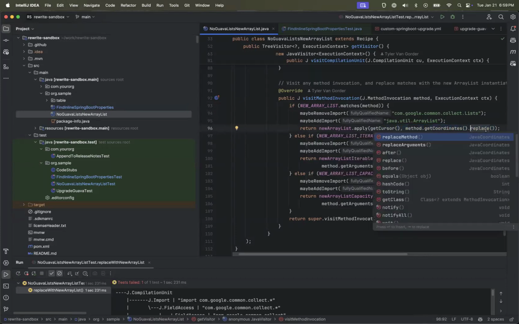There are other things. You can replace just parts inside the method invocation, right? Let's say you have a snippet of code that's really just a list of arguments and you want to reorder them. You could say instead, here's a snippet of just arguments, literally just arguments, comma separated. And it will go through and try to compile that with the existing code around it, right? So you can do some really interesting and crazy things here.